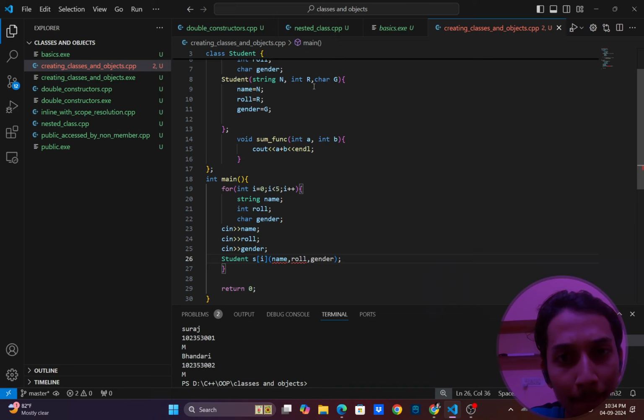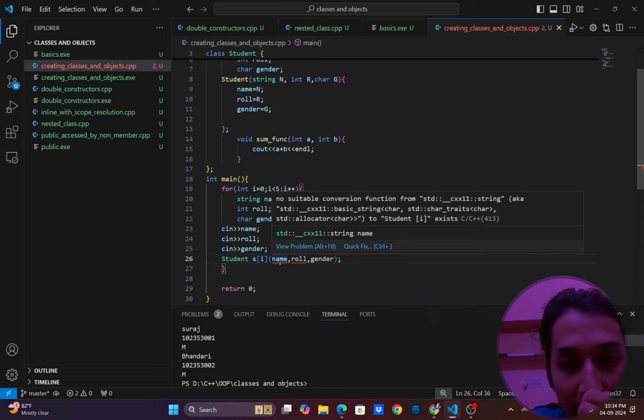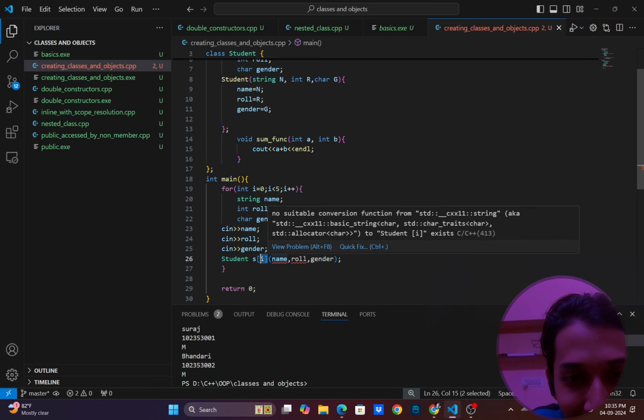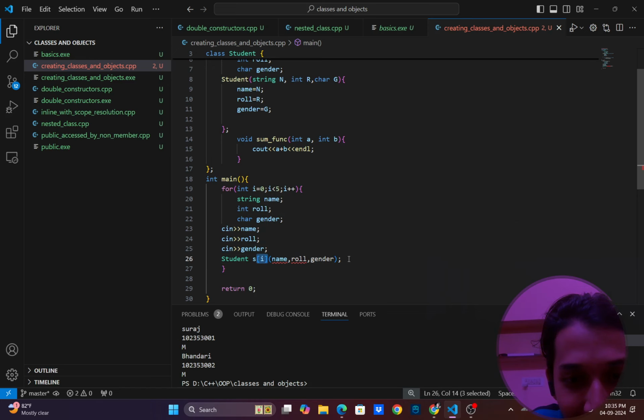String, and what is the mistake? Why is it showing like this? No suitable conversion function from std. I think we are not allowed to create like this, or what?